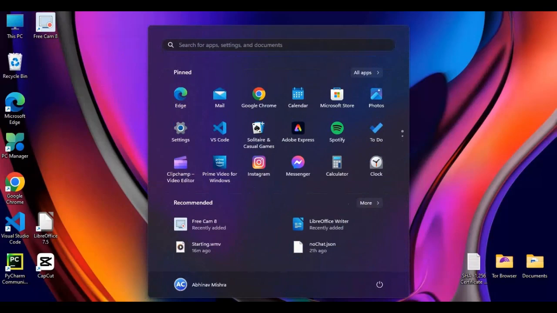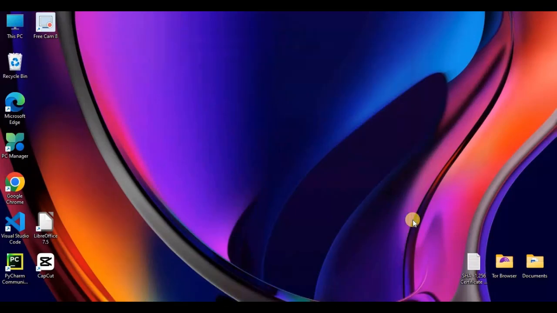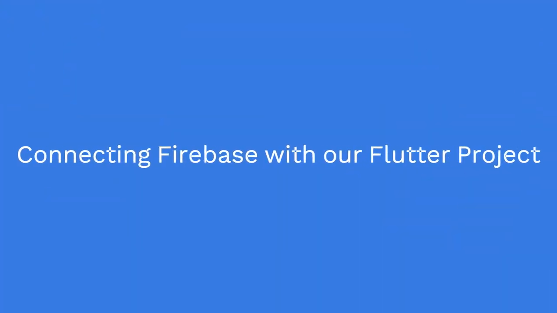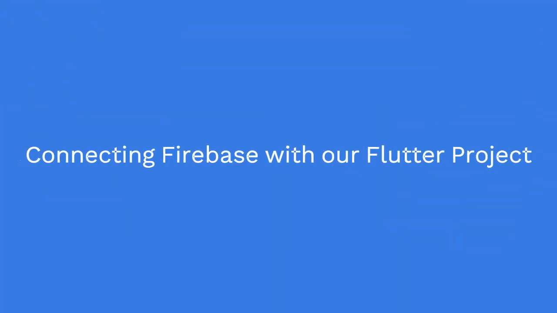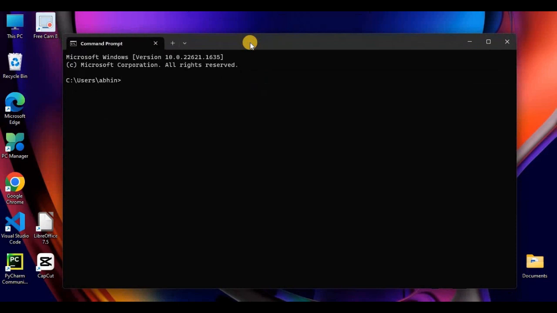Now you need to run a command. So let's see how we can do that. So finally we have completed our setup. Finally we can proceed to configure our project. First of all, let's check whether it's working or not. So type firebase -V. It will show you the Firebase version. If it shows, then it's working, or else you have missed some part of this video. You can see it printed the version. We have successfully installed it.